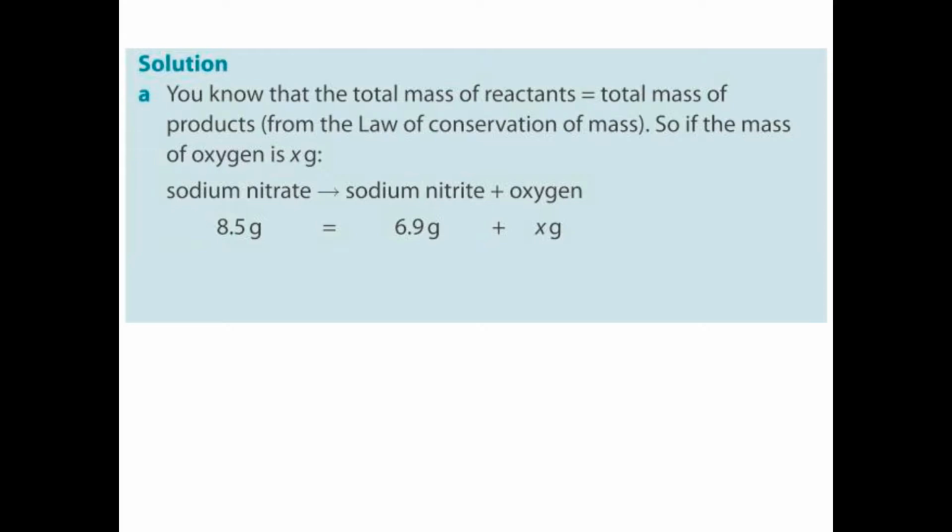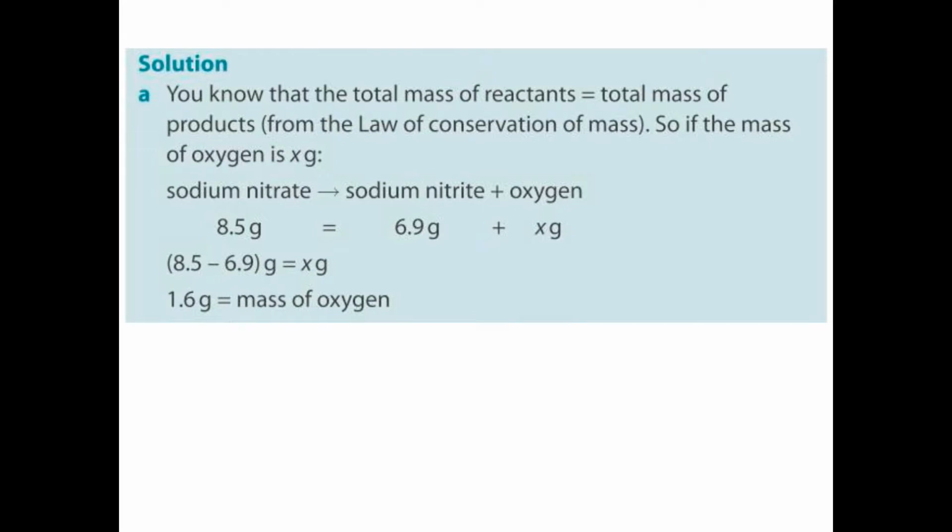Okay, so this is a thing that often confuses students. They're thinking, oh, well, in my calculator, I need to do some weird calculation. No, it's simply adding two things together, or in this case, doing subtraction to get our desired answer. So simply, it's 8.5, take away 6.9. The missing mass must be oxygen. So nice and simple, we should get 1.6 grams as the mass of oxygen produced. Well done if you got that right.